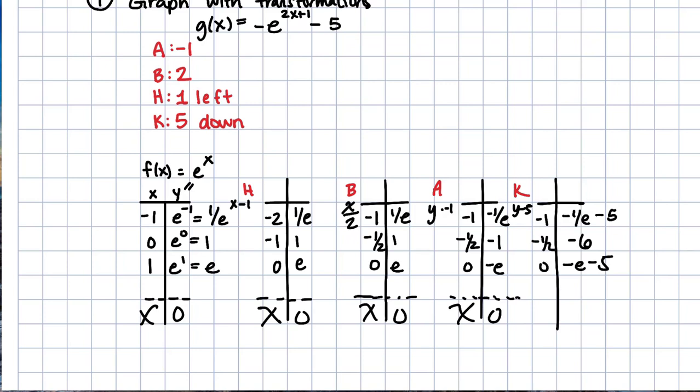Okay, now at this step, before we go ahead and plot this, make sure to notice that the asymptote does actually change. 0 minus 5 is negative 5. So it makes sense that if your parent had an asymptote, your final function will also have an asymptote. And I just like to check at this stage, did I do each of the transformations correct? Yes, looks fine to me. Okay, so let's go ahead and graph this.